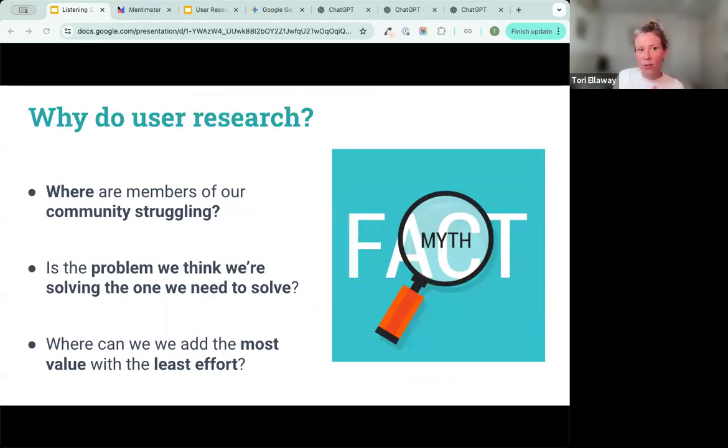So, reasons to do user research. User research can help us to answer these crucial questions on the slide here. Where are our members struggling? Is the problem that we think, as an organization or as individuals, we're solving the one that we actually need to solve, or is it something else? Also, with limited resources and limited time, where can we add the most value to our users' experiences with the least effort?